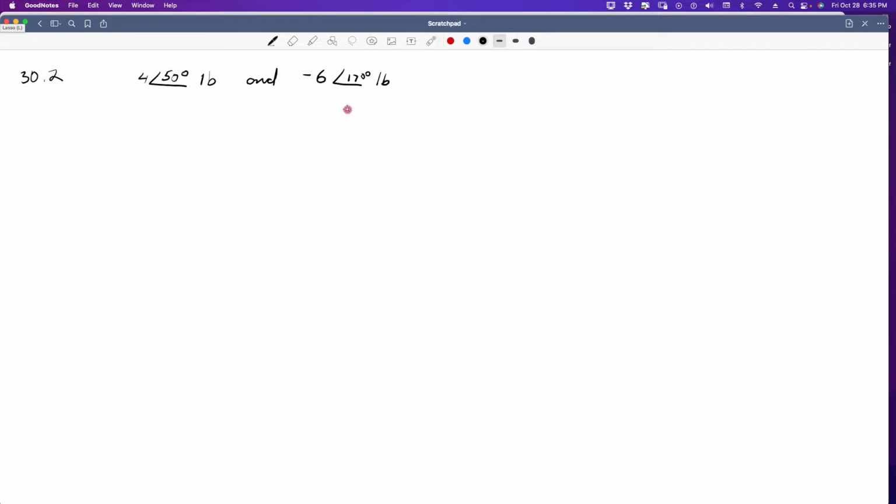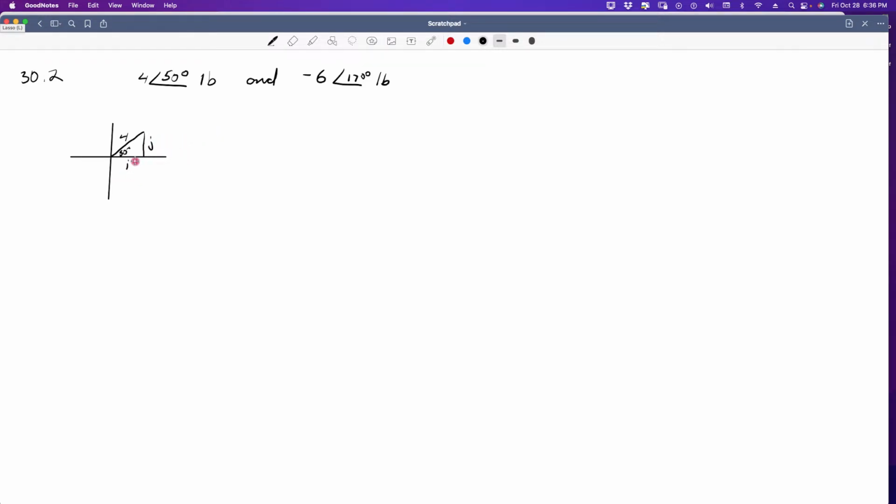Okay. So, first of all, how do we do the negative 6? That's kind of scary, because we know that this is the vector, it's a length, and a length can never be negative, right? So we'll attack it when we get to it. Let's do the first one first, and that's the 4 and the 50. So we have a length of 4, and 50 degrees is going to live somewhere around in here. And this is 4. And this is 50, and this is our I, and this is our J, right?